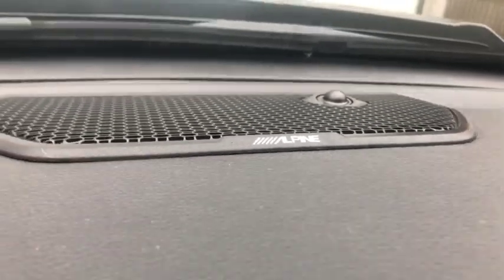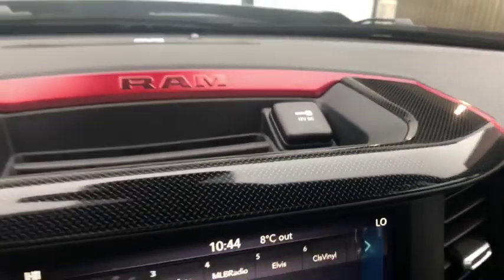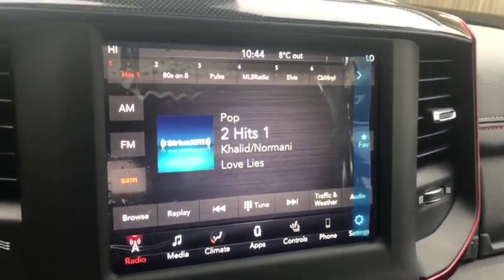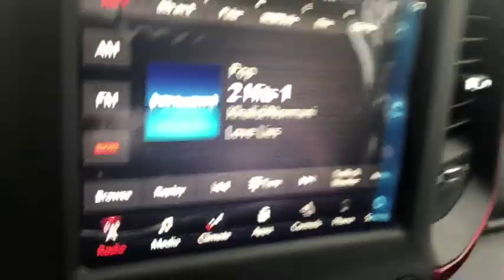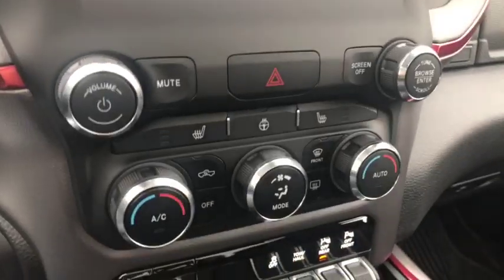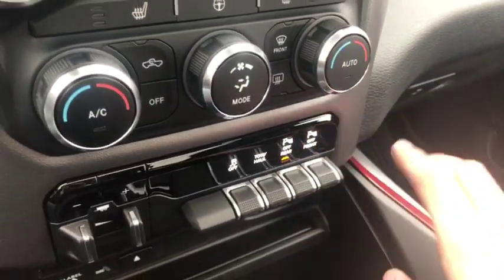As you can see from the badge, it does have the Alpine sound system, and the Ram emblem looks really good in red. The entertainment system comes with AM/FM radio, satellite radio, Bluetooth, USB, and aux ports, as well as a CD player. You also get heated seats and a heated steering wheel up front, backup camera, dual climate control with AC, defrost, and rear defrost. Additional controls include parking sensors, garage door openers, and a panoramic sunroof.